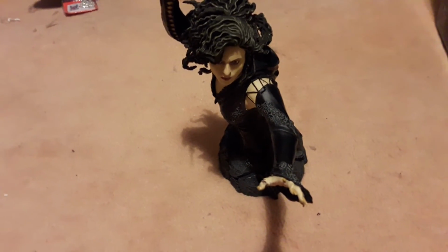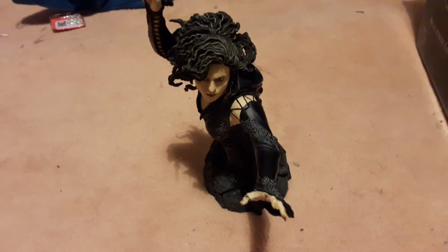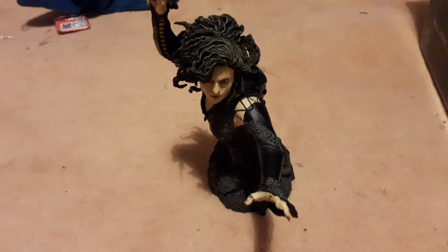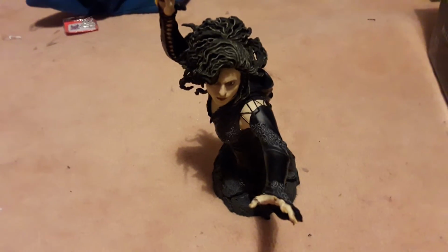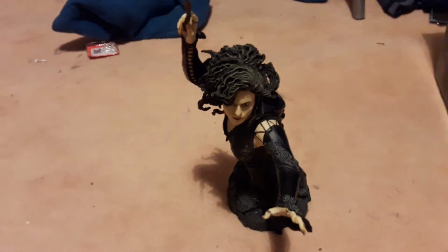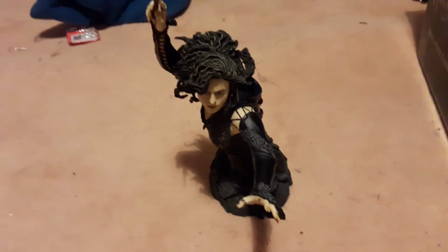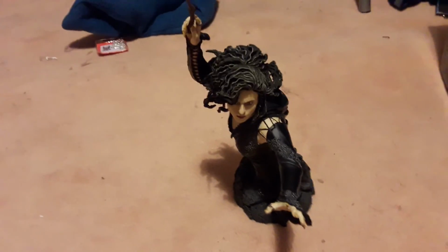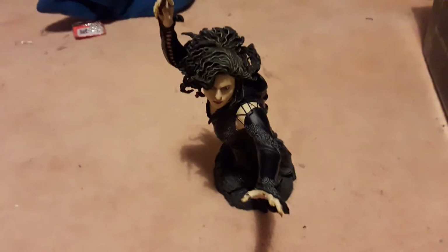In terms of availability, again, as the price reflects, they are quite hard to find. They have been discontinued now. I know Gentle Giant does other busts such as Star Wars. I think they did a few Lord of the Rings ones. Obviously Harry Potter's what I'm focused on, so I don't know the extent of the busts that Gentle Giant makes, but I know all of the Harry Potter ones have now been discontinued, so they are incredibly hard to find. The more affordable option for everyone, including myself, are the mini busts, which I do have. I have all of the mini busts, I believe, and they're usually about £6 to £10, so they are definitely the more affordable option for me anyway.